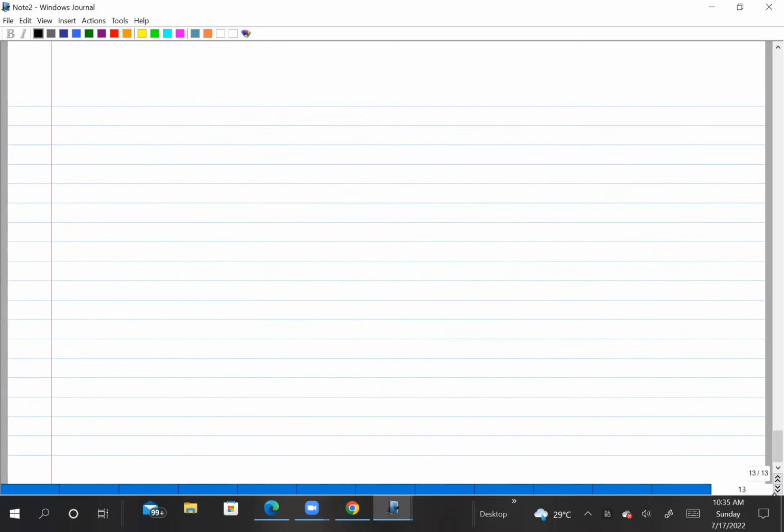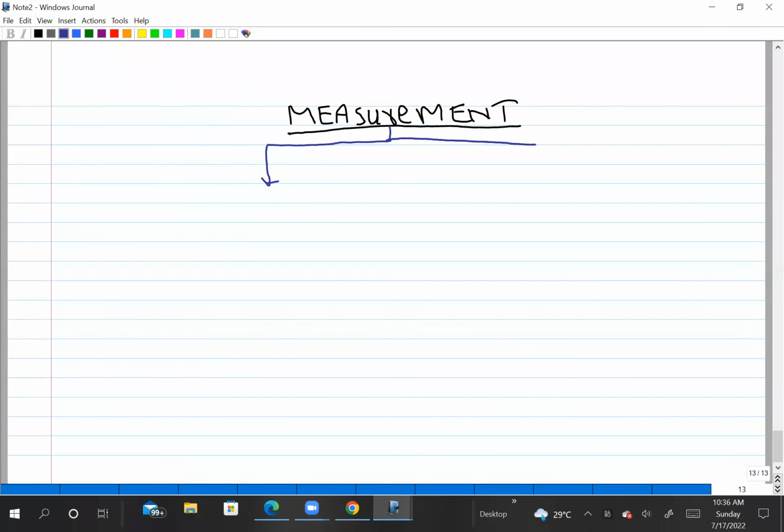Now, after the recognition criteria, we have measurement, that is, how a property, plant and equipment should be measured. Now for measurement, we have two measurement situations in IAS 16.